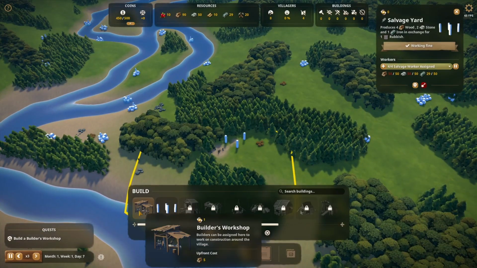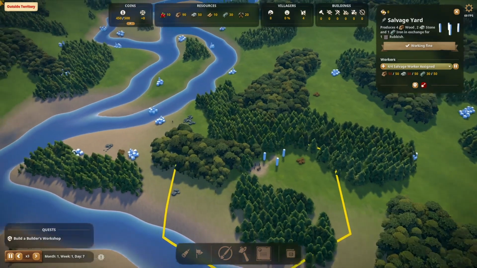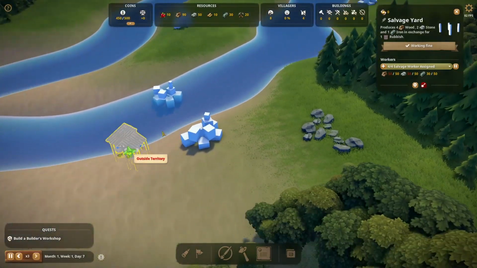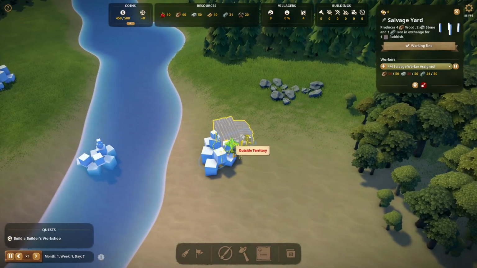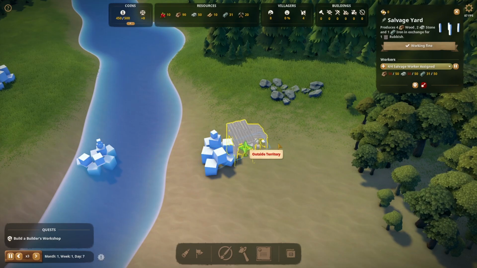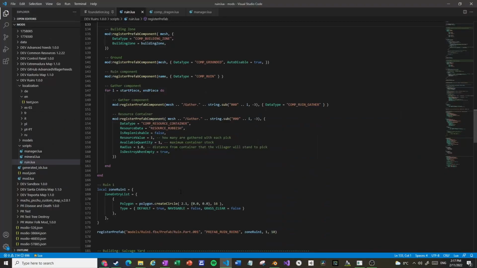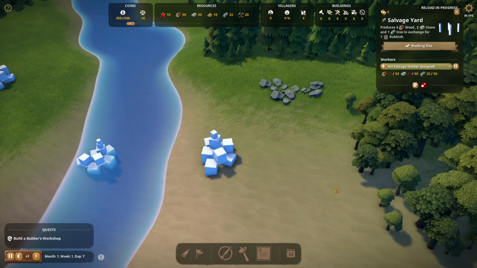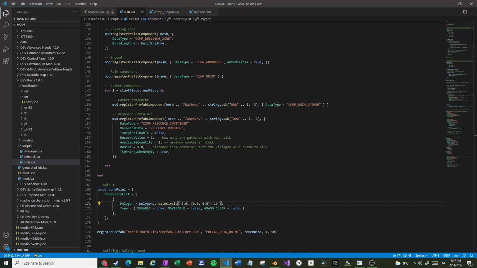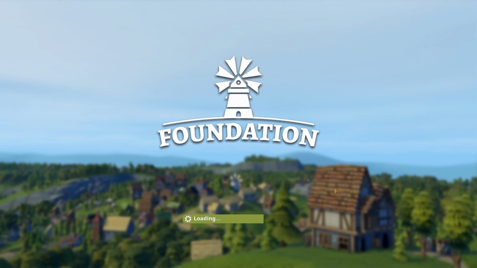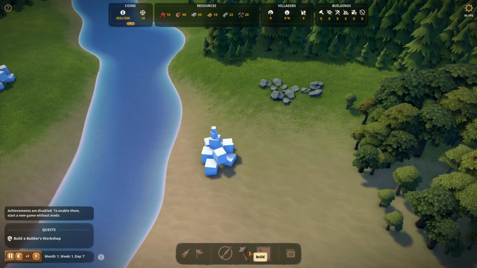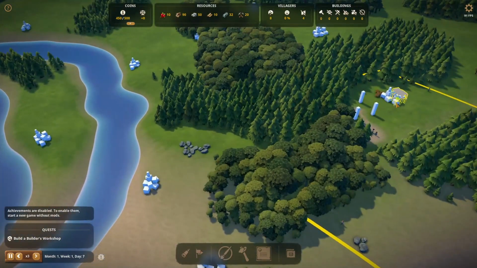And I grab a building of any kind. I should see a building zone around the ruins. And yes, I can see one when I hover over it, but it's not big enough. So I'm going to go ahead and make it bigger. So I'll make the radius 4, save that and reload the game. And then from a proof of concept perspective, I just need to check that the building zone is removed as soon as the entire ruin is removed.